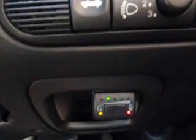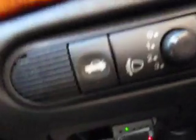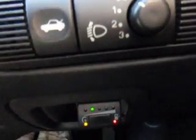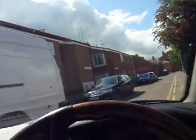You can see the gas down here. Now that's telling me that it's trying to turn into gas, but it's waiting till I start driving because it waits for 1000 revs before it'll switch. So that's it saying that it's warming up and ready. So it's out of here. Unusually parked, by the way.